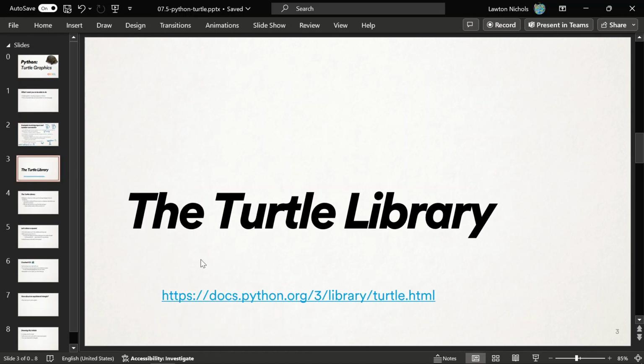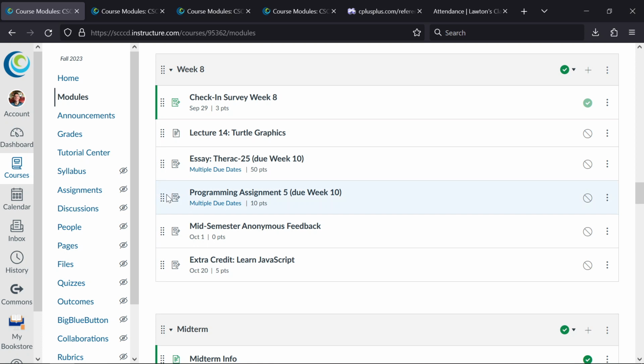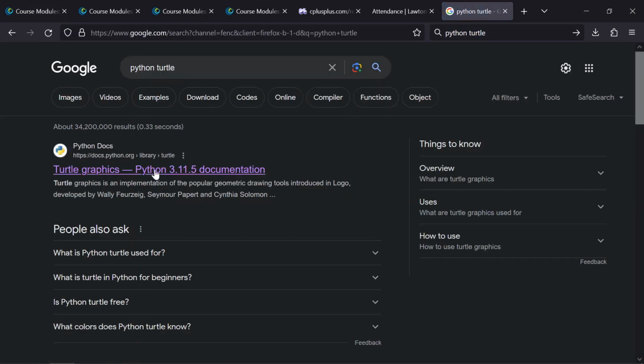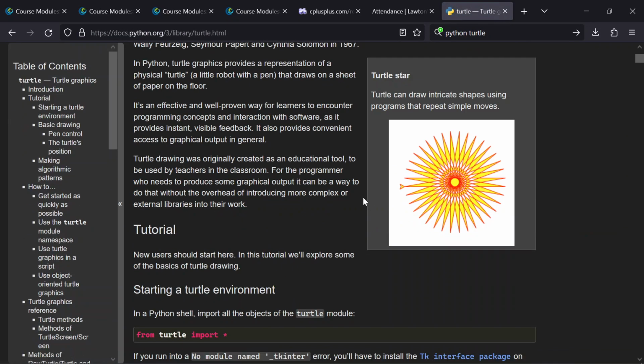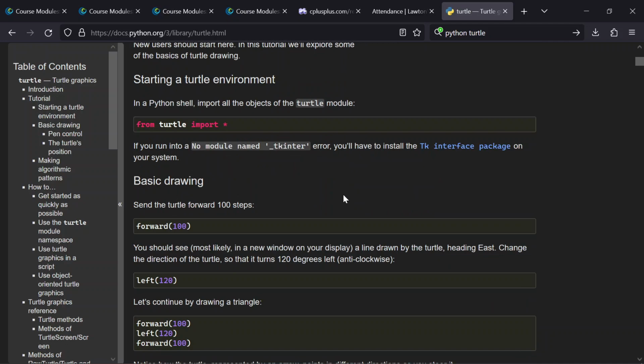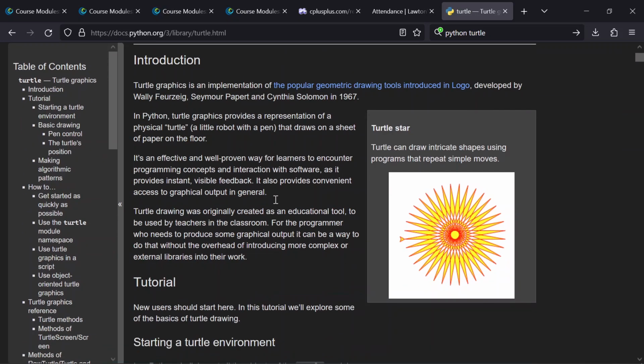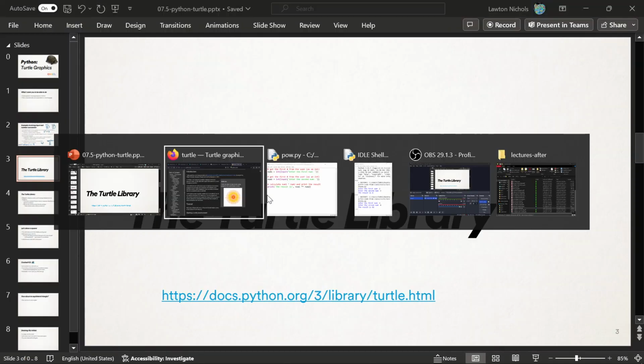So, all right. If you just search for Python turtle on Google, it will open up the documentation page. Python turtle. This is the coolest thing ever. It's the first thing, docs.python.org. Turtle graphics. We can make programs that draw stuff on the screen. It's beautiful. It's called the turtle library. We're going to import that, and you can run all these little functions. We'll talk about them. But there are so many cool things built into this turtle library. I'm excited to teach it to you.